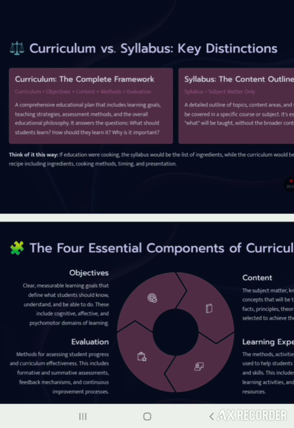So if I tell you in a vivid manner, curriculum is a base of three things: psychology, philosophy, and sociology. Now you might be wondering why it is like that. First, I told you just now, what should students learn? That is a question, and it can be answered through philosophy. Next, how should they learn? Here we talk about how our children are, so you are going to understand the learner. That means it is connected with psychology. And why is it important? The word important relates to needs. What is important for you is whatever you need. So it is related to your society, sociology. So curriculum is based on psychology, philosophy as well as sociology.